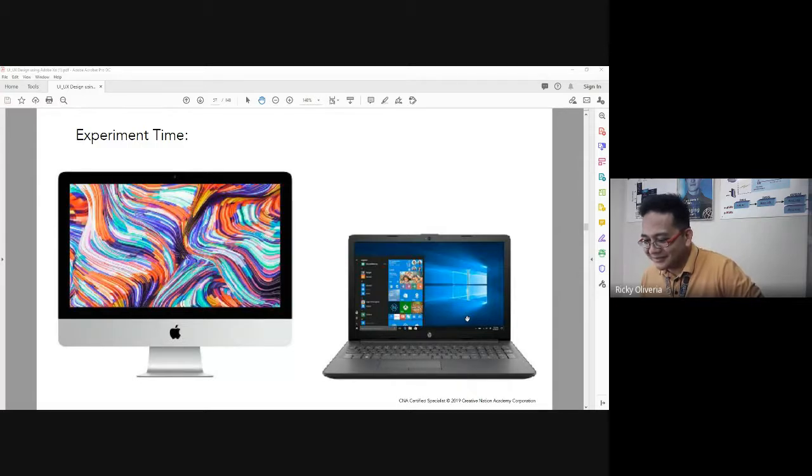Still laptop, huh? Really? Okay. Regardless, even if it's, let's say, an i3, dual core.